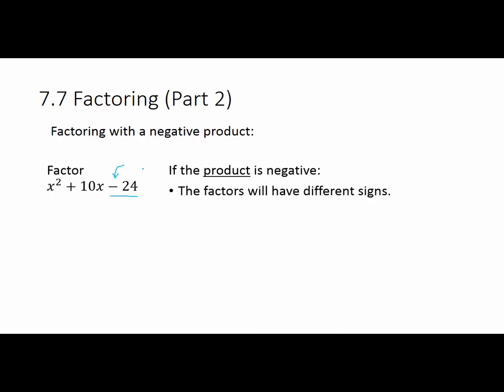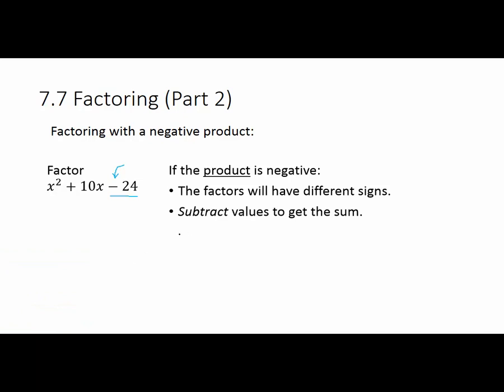Well, this has some implications down the road too, because for that sum, when I'm adding together two things that have different signs, I actually have to subtract their values. So that means we're actually going to think about subtracting the values to get the sum here. So let's go ahead and try this one out.